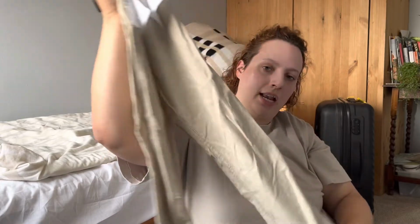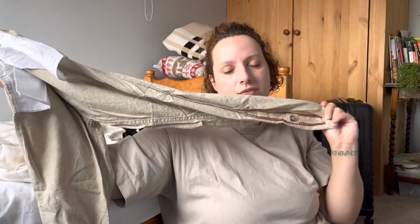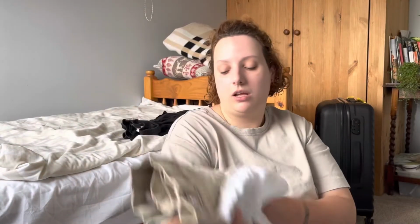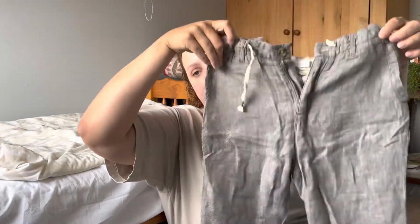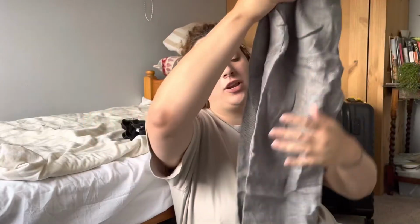And I think I got these for like £3, and they are by Next. They're like a kind of beige linen and they roll up on the side so that he can turn them into three quarter lengths if it does get too hot, which is a really awesome feature, especially when you're in a hot country. He also has a second pair of linen trousers. These are from Zara and they fit him amazing. Again, really light, really loose. I know linen does crease, but it's worth it to have something that's breathable and comfortable for him.